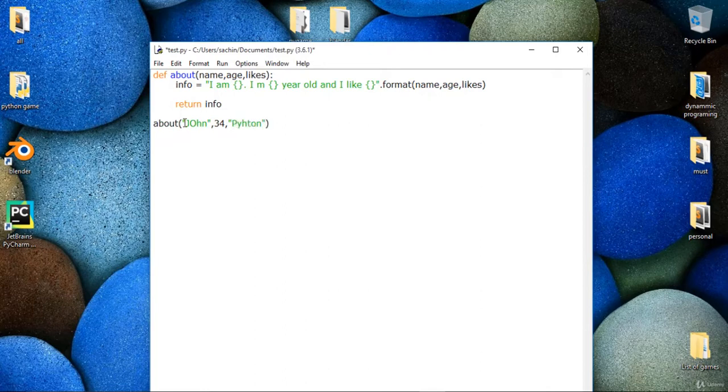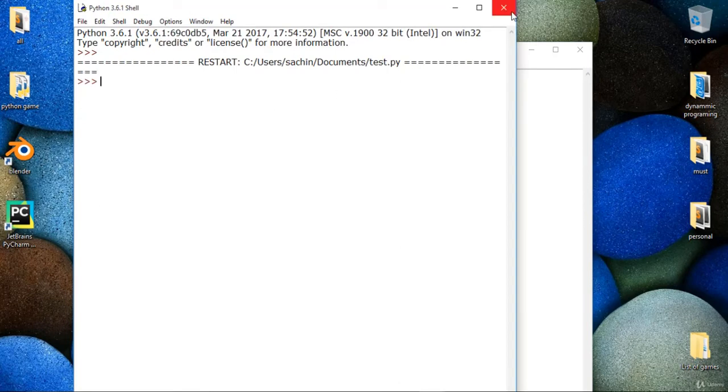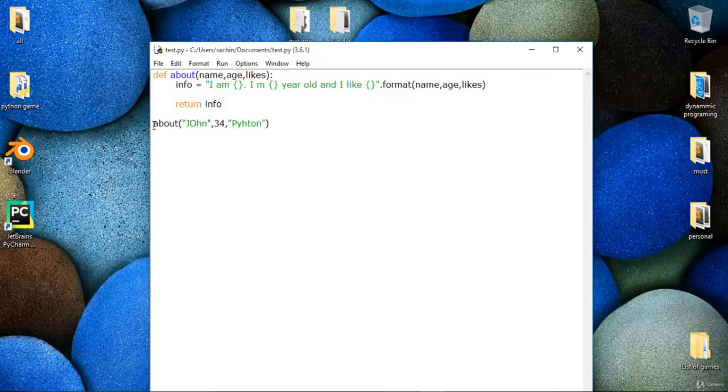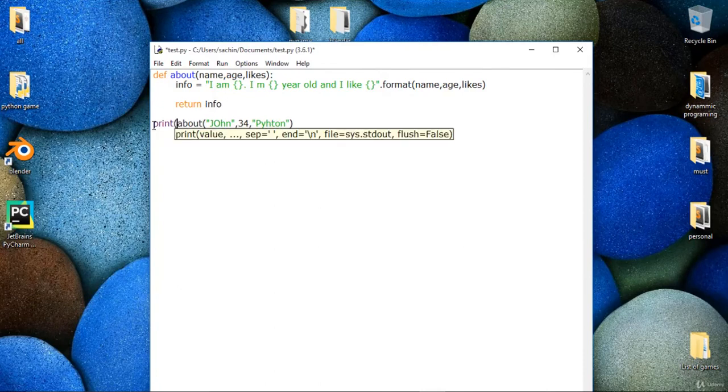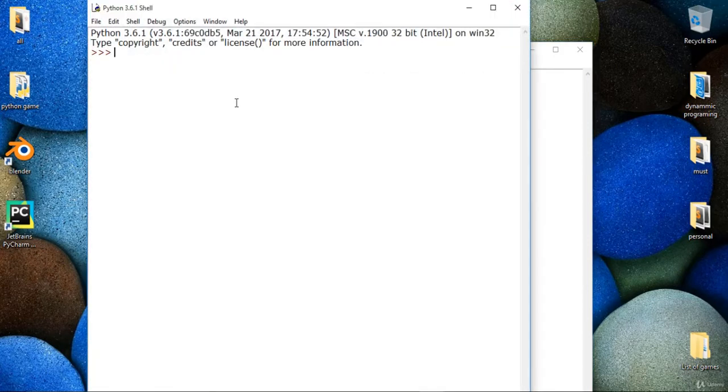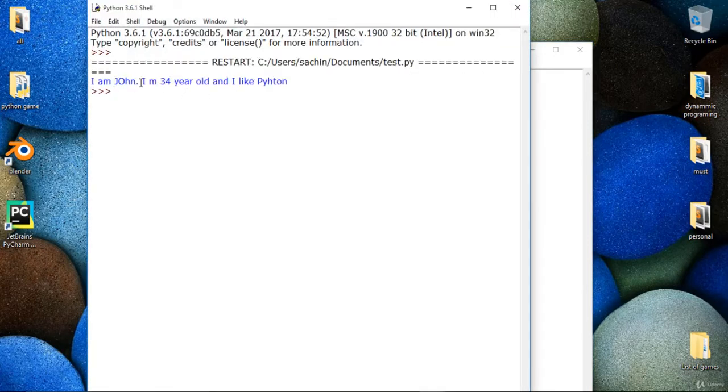It would work fine if you save it and run it. It works fine, we're just not printing it. If you are working in a cell it is okay, but while working with a script you should print every statement. You can see: I'm John and I'm 34 years old and I like Python.